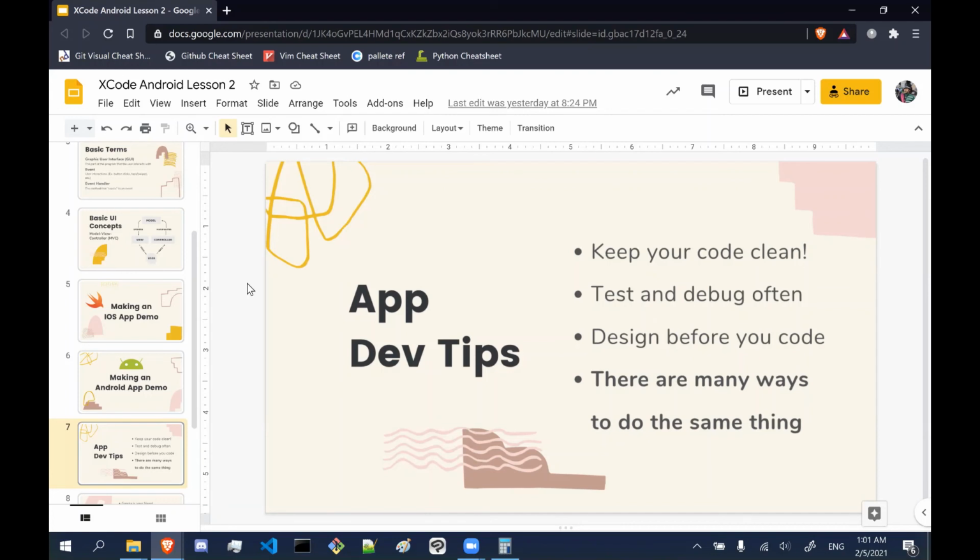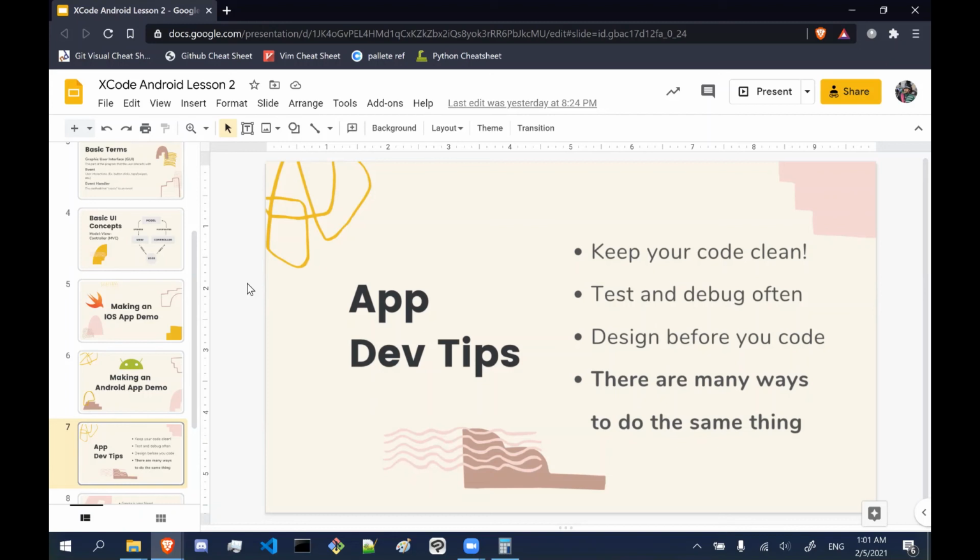Also, when you're testing something, test all possible cases. Don't just assume that, oh, I'll always pass in numbers or something. Make sure you test even the weird cases. Like, what if I pass in a bunch of strings when it expects numbers? Make sure you test all possible cases. Think outside the box when you're testing, basically.